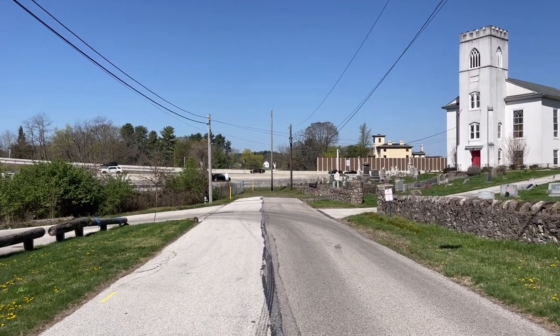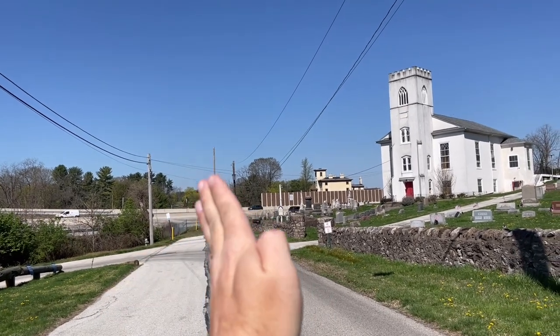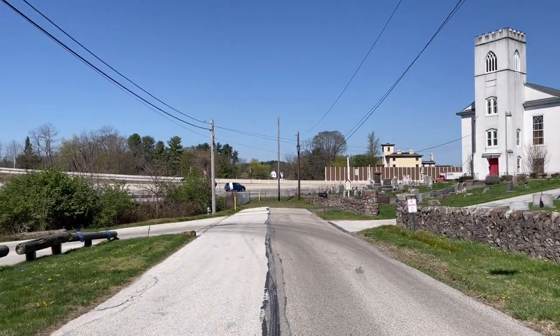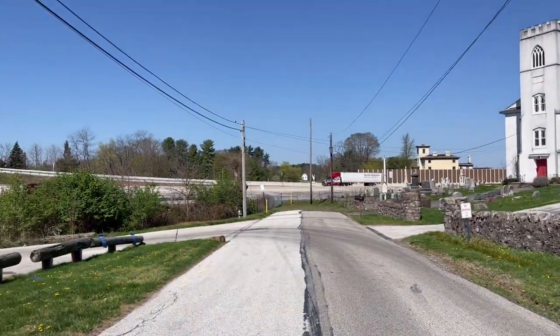The road actually used to extend straight ahead right up into the Valley Forge National Historical Park — at the time it was only a state park. Right there is a house, and going up that way is a road that used to come down the hill and directly across where the highway is. Valley Forge Road, until the highway was built cutting the town in half, cutting the road in half. Now the road takes this weird abrupt turn — when you come down the hill through the park, all of a sudden the road just makes this crazy turn up towards the visitor center. At one point, it used to just go straight.